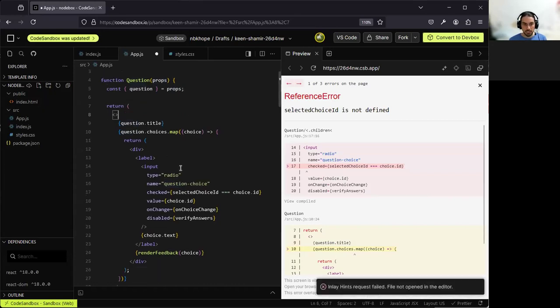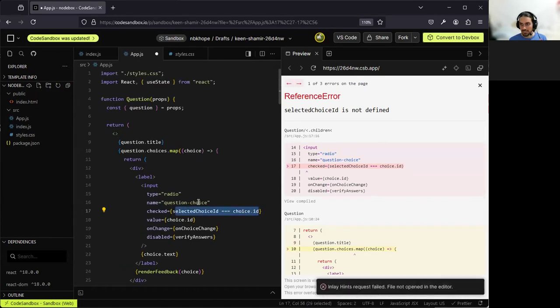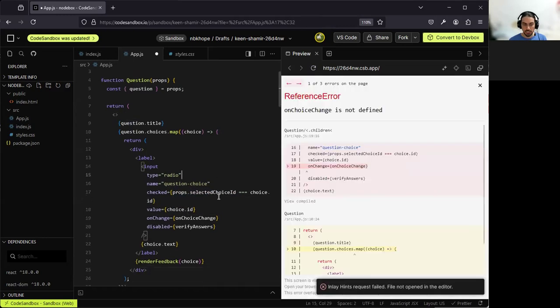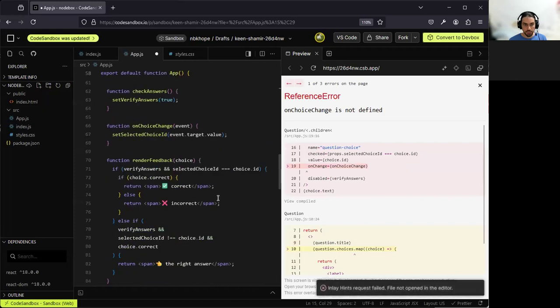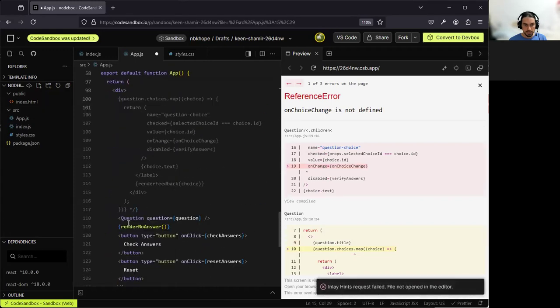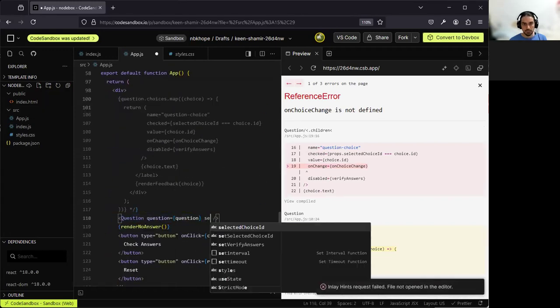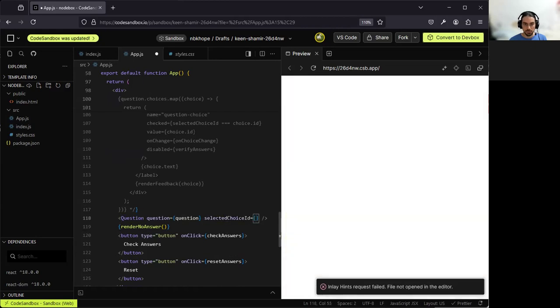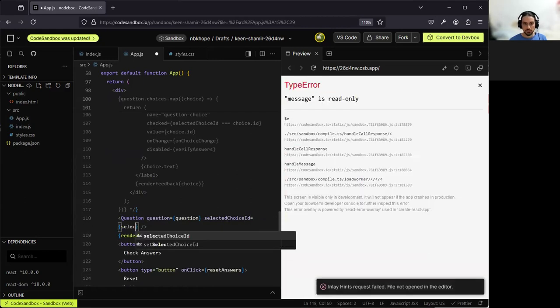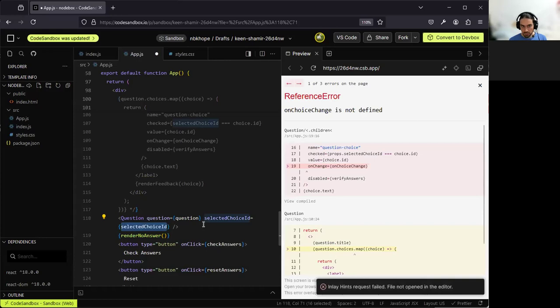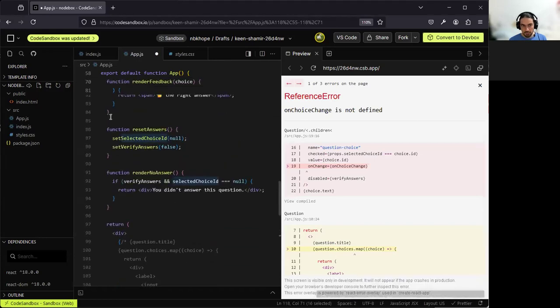Okay, now the other thing I don't know is selected choice ID. Now that's why I was telling you that's kind of complicated to do right now. I don't have much time, but suffice it to say, you could also pass that in. That's also a choice. You could say this is coming from props.selectedChoiceID. So you would go here where we instantiate a question, you pass it in, selectedChoiceID equals selectedChoiceID. Now this selectedChoiceID, the value is what I have here.